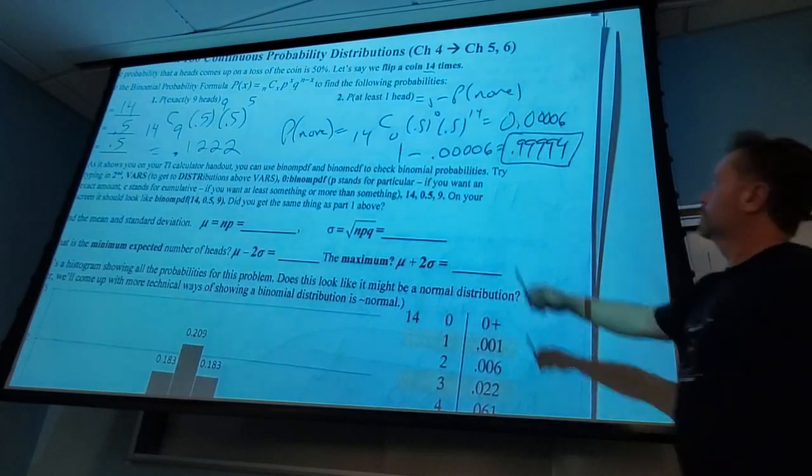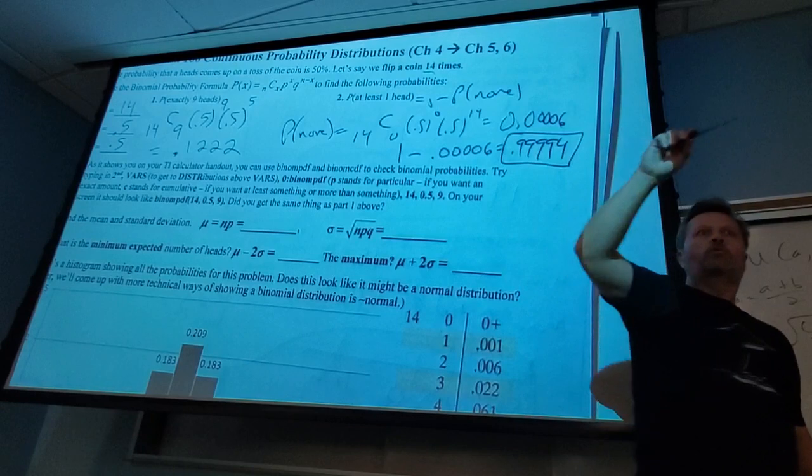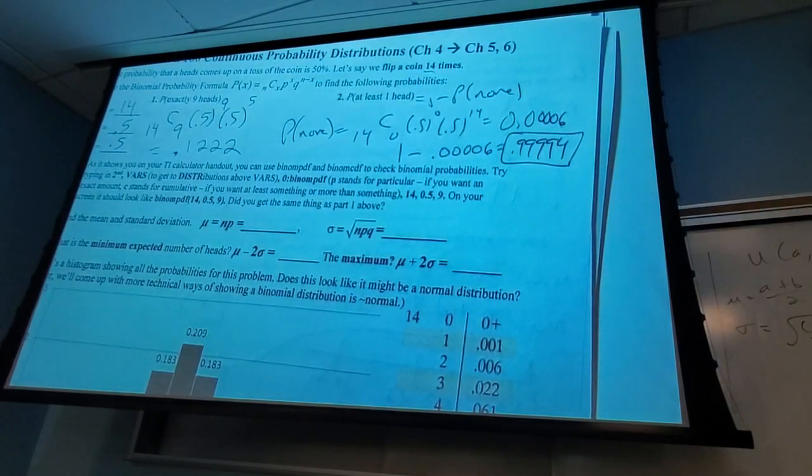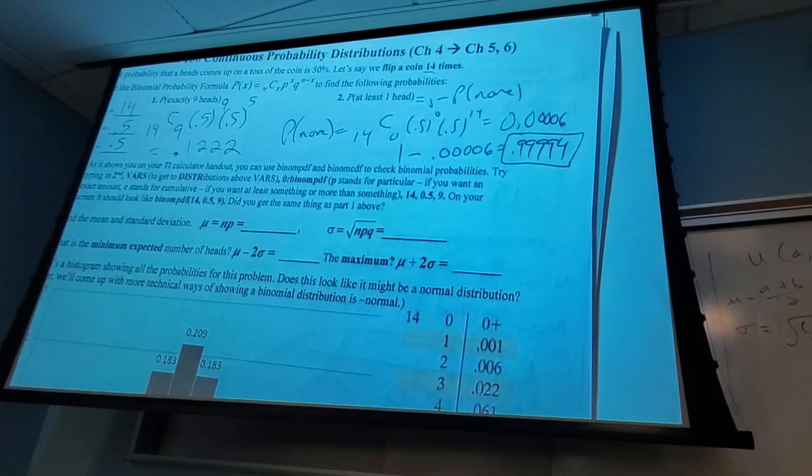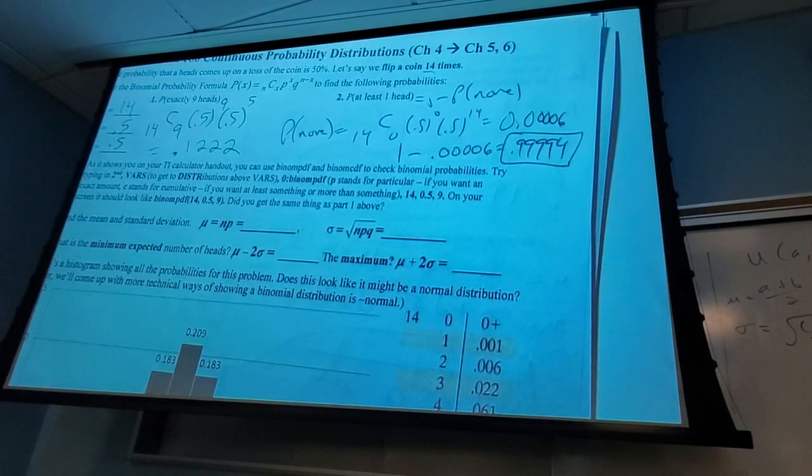Oh. Yeah. So would it be proof that a coin is weighted if I flip 14 heads in a row? Would it be proof? Let me ask this. Would it be evidence? Yes. Would it be proof? No. Could you flip 14 heads in a row on a normal coin? Of course you could. How likely is it that you do that? Very unlikely. So that is evidence that it's weighted. It's definitely not proof, because it could happen, right?